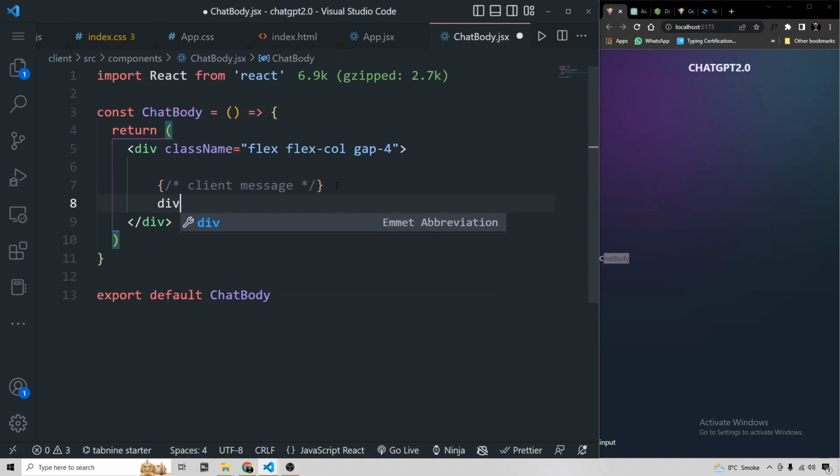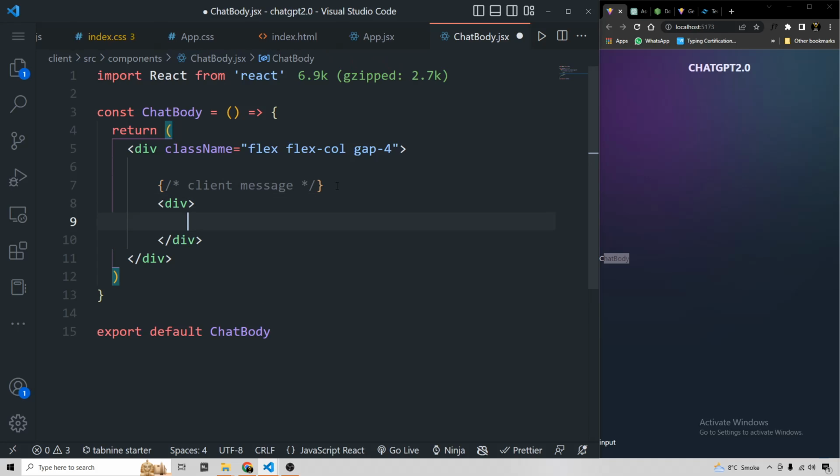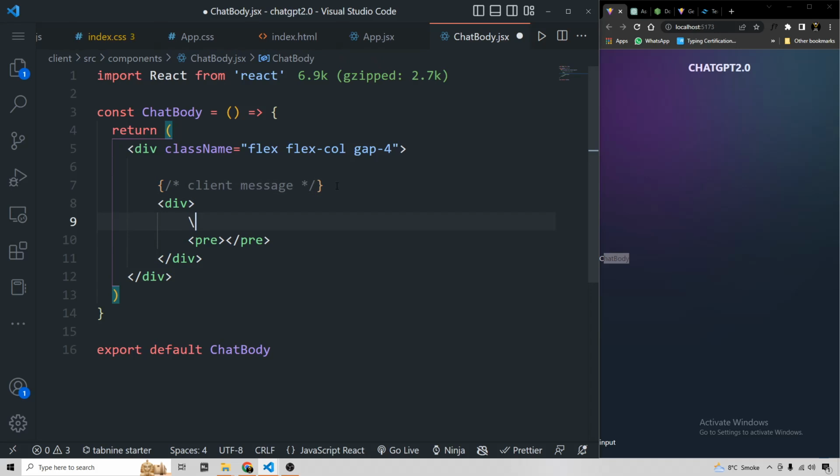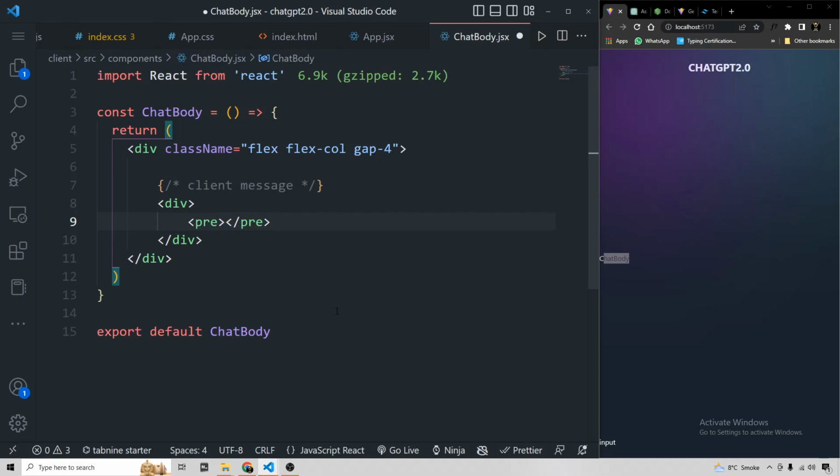Here I am making another div, and for this div I am making a pre-tag, so that whatever you write inside its body, it will interpret the escape characters. Instead of writing the escape characters directly on the screen, like if I write \n without the pre-tag, then it will be displayed as it is. But if I write inside the pre-tag, then pre-tag knows, okay, \n does the next line functionality. So this is basically the pre-tag, and it's built in the HTML. I am explaining this because most of the people do not know this.